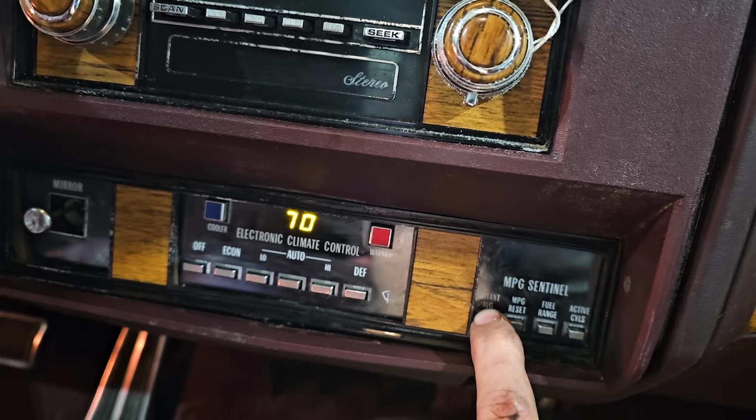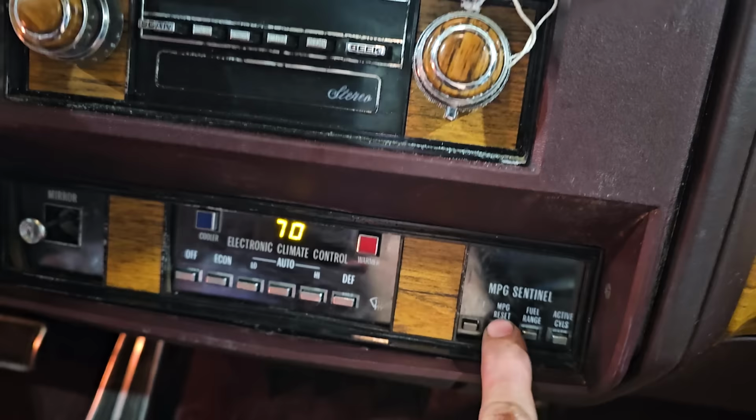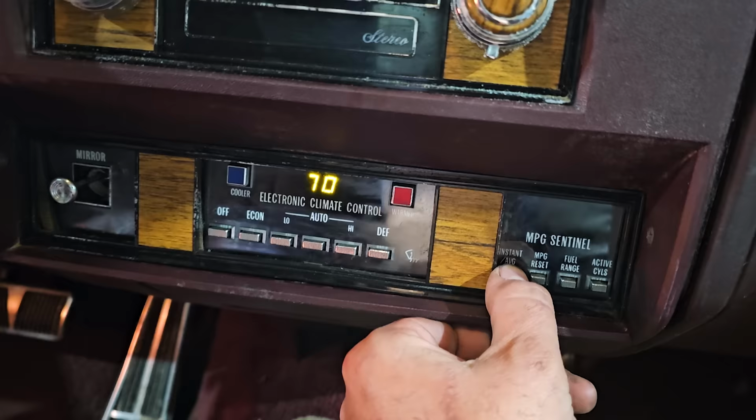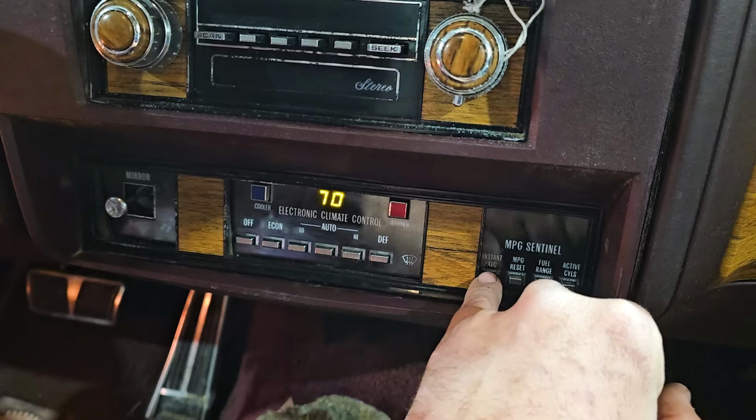I think it's supposed to show a 95, and then instant average would be 8, reset would be 6, and active would be 4 cylinder, but I can't get into it. I wonder if these are slightly different by year. It just seems like a lot of garbly goop going on with pushing buttons and stuff. I can't get that to work either.